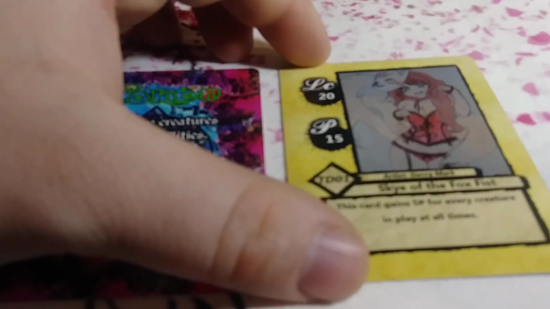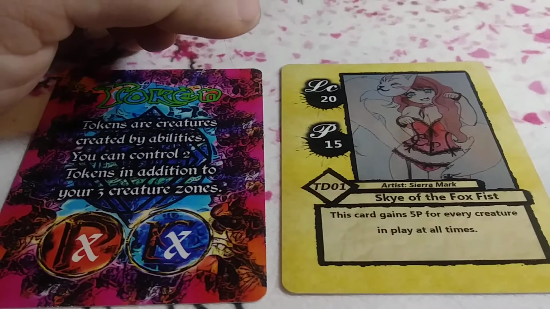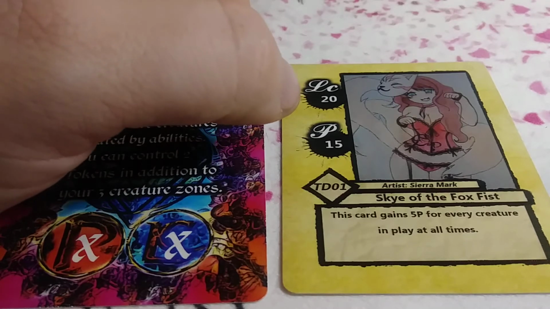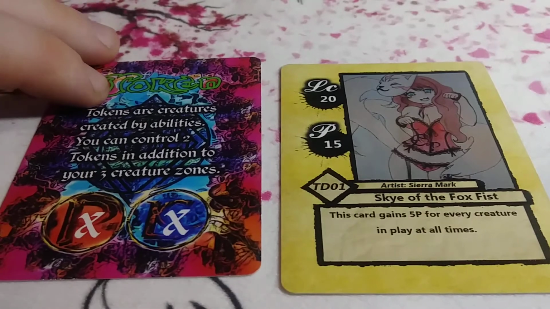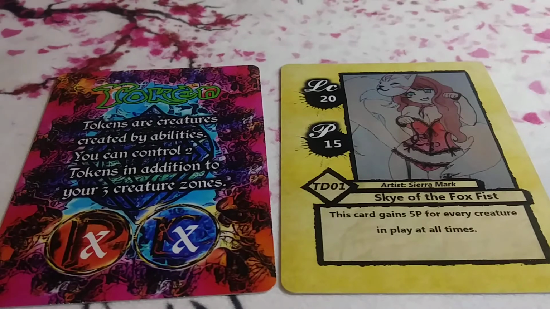And if, say, Sky was attacking with 15p into a creature who has 15 LC, that creature is destroyed and Sky wins the battle. The same goes with tokens and whatnot when they're created.